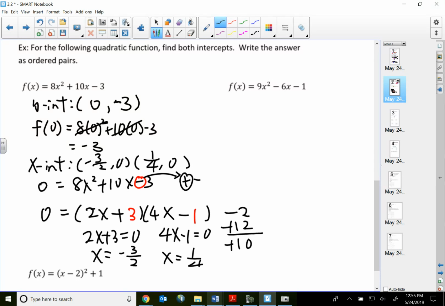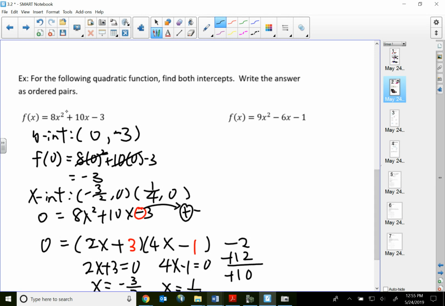So normally when we're talking about the degree of the polynomial function or degree of the quadratic, the square tells me I should have, let me just say it this way, at most 2 answers. So for right now, while we're talking about x-intercepts, I should have at most 2 x-intercepts. The words "at most" mean I can actually have less than that. So this problem kind of shows it.